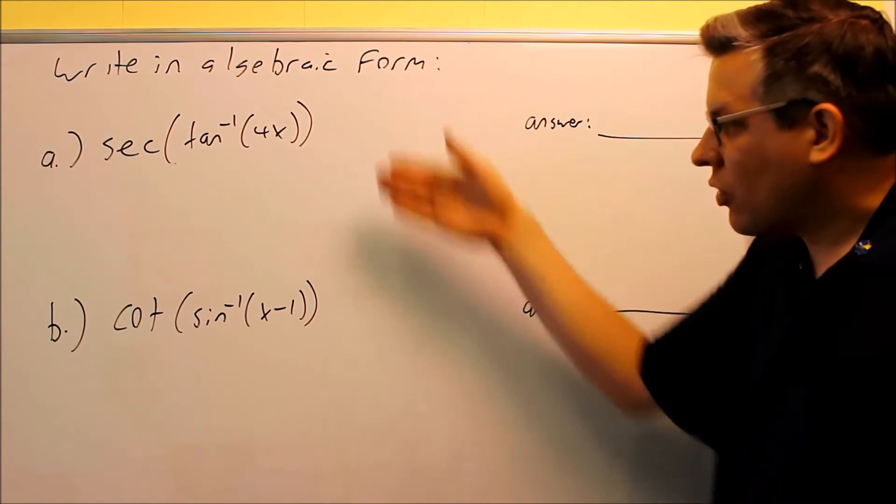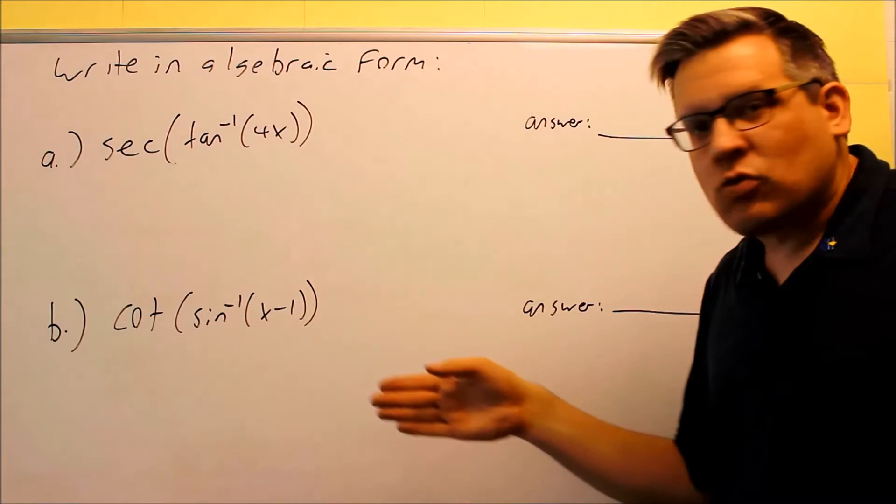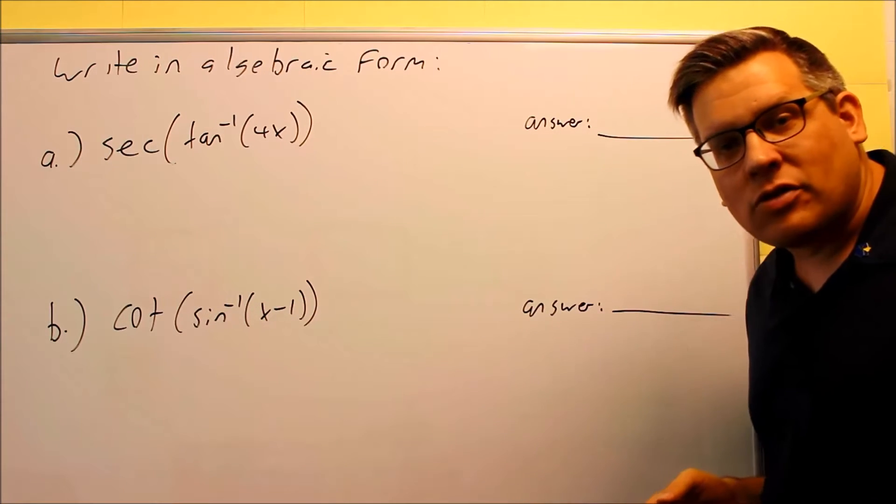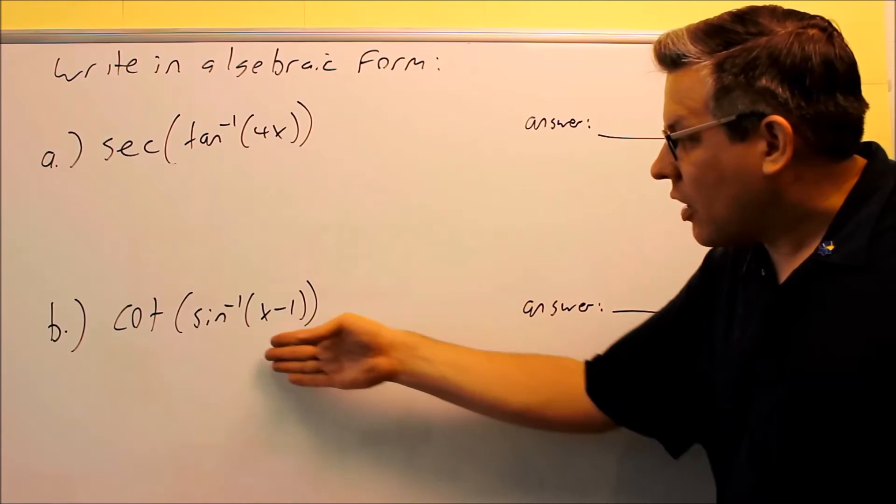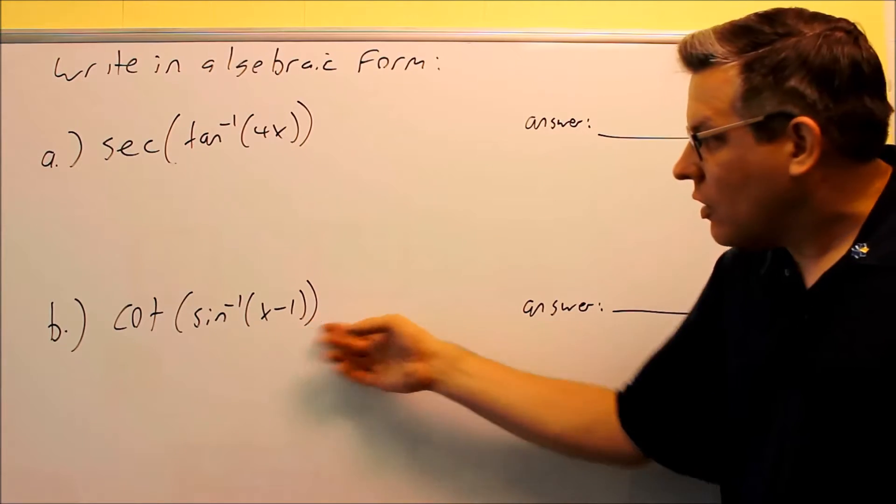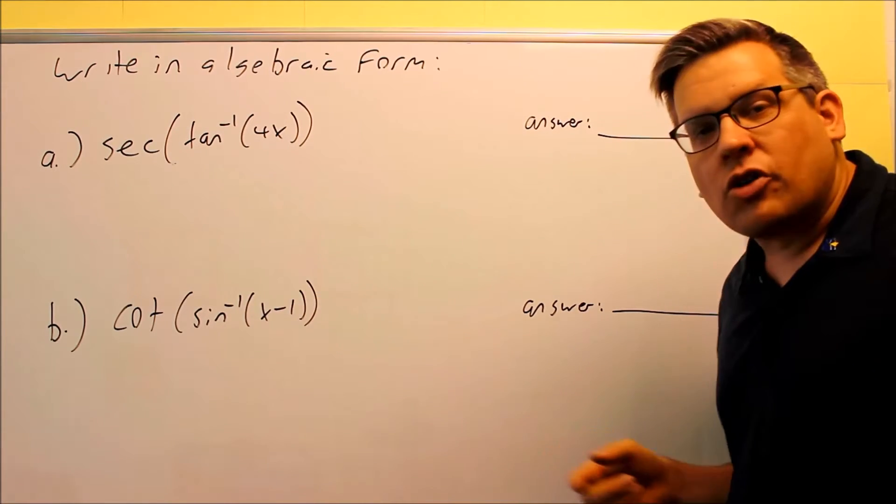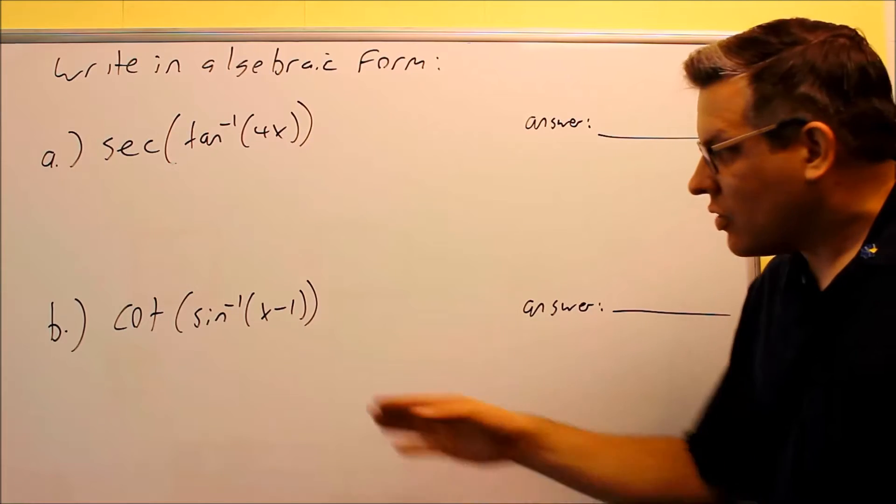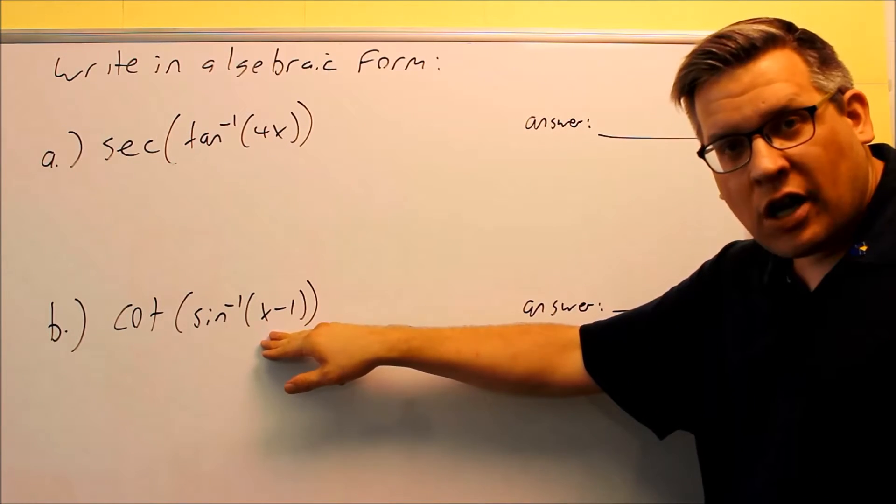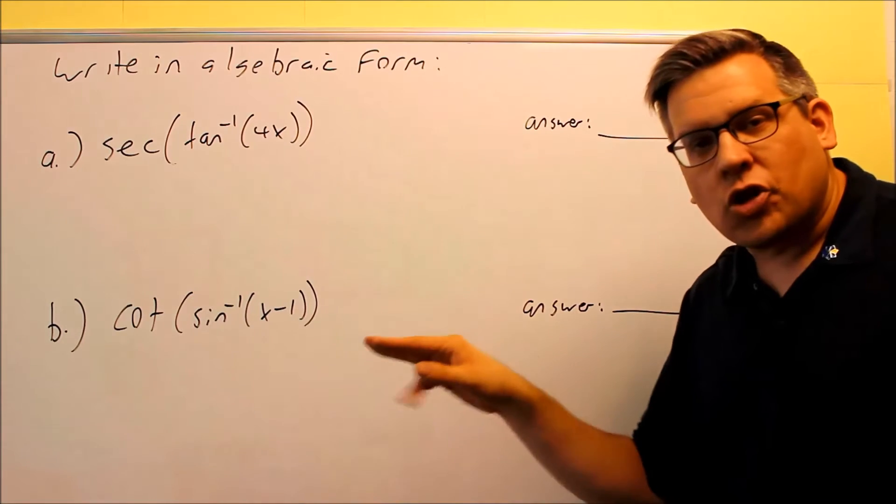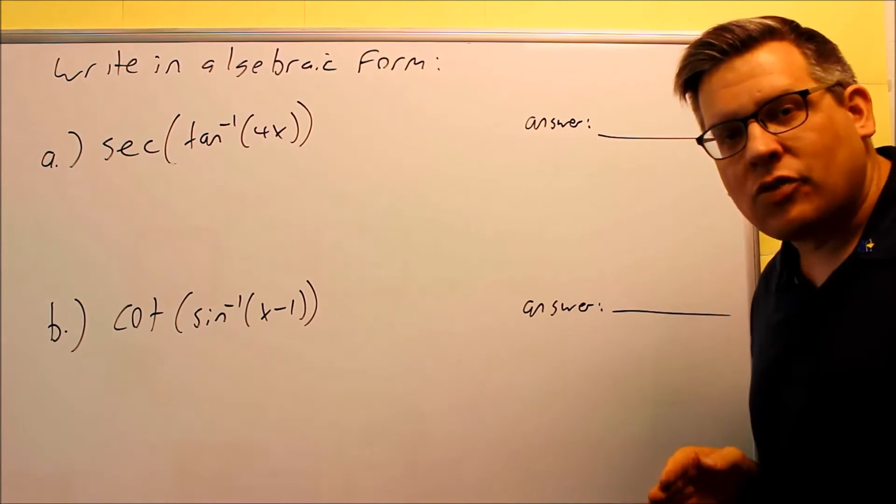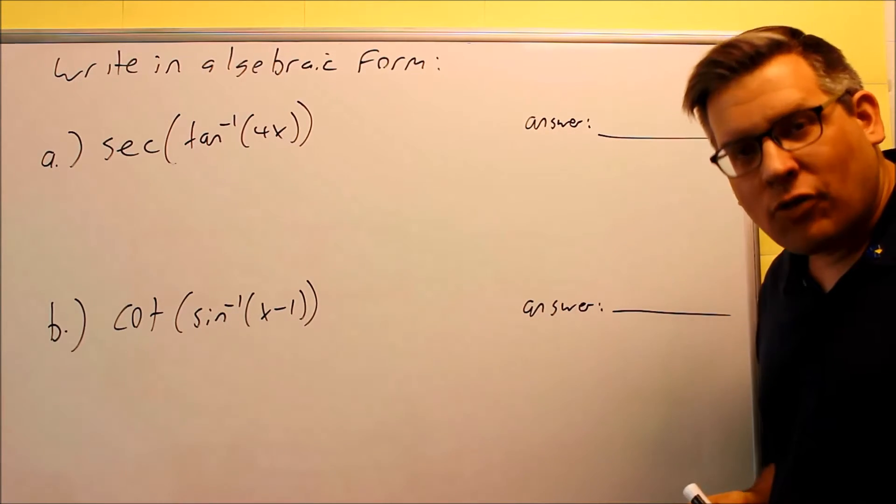In fact, that's going to be the case for both of these, inverse sine as well. Inverse sine would be between negative pi over 2 and pi over 2 also, but again, because you're assuming x is positive, and this whole result you're going to assume ends up being positive because this one, I believe it tells you that your x is going to be greater than 1 here, so we know that for sure the ending result is going to be something positive. We know we can draw this in the first quadrant.